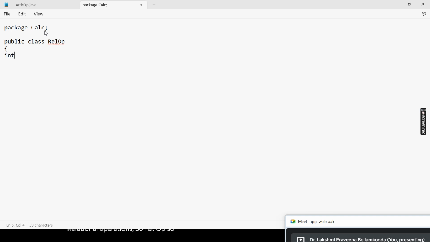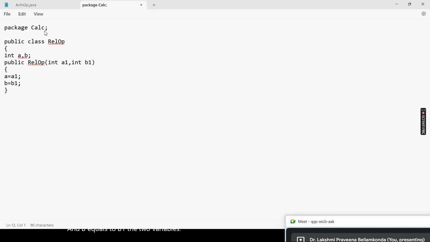Here also I want to create two variables, a comma b. Here also I want to specify my constructor, RelationalOperations, with two variables int a1 comma int b1, and I will assign these two variables to my two class variables: a equals a1 and b equals b1.